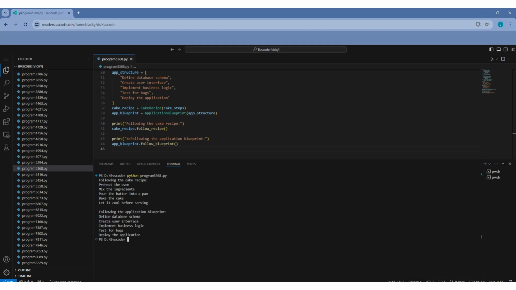Another industrial example where blueprints are commonly used is in the manufacturing industry. Before producing a complex product like an automobile or aircraft, manufacturers create detailed blueprints that specify the dimensions, materials, and assembly instructions for each component. These blueprints serve as a reference for the manufacturing process, ensuring that all parts are built according to the design specifications. In both software development and manufacturing, using blueprints helps streamline the development process, improve communication among team members, and maintain consistency in the final product.